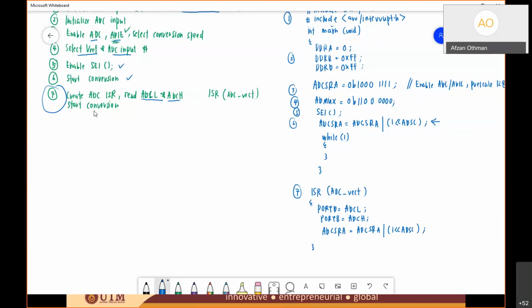So this is how you're going to write the ADC programming by using the interrupt method. Any questions? Ada soalan tak?